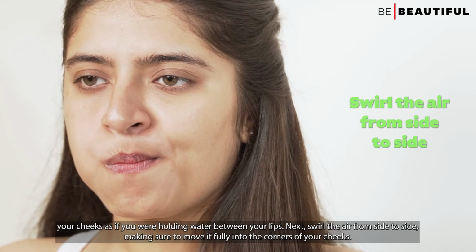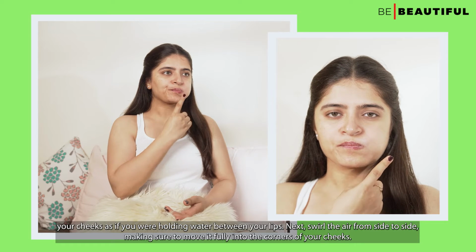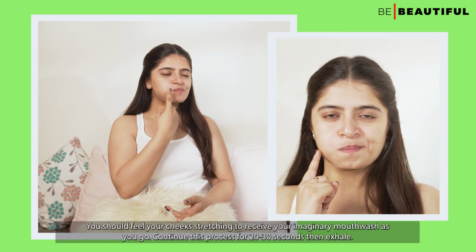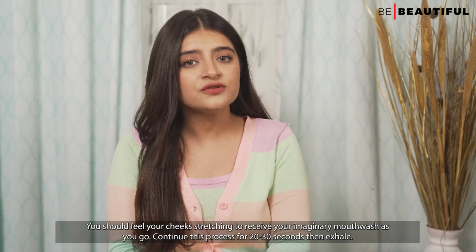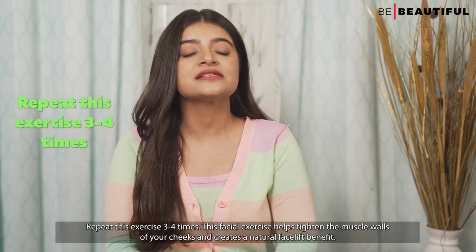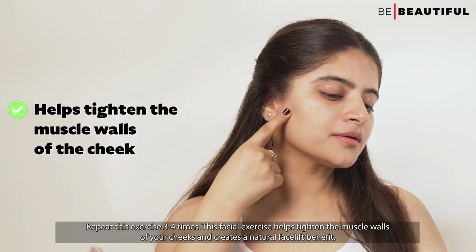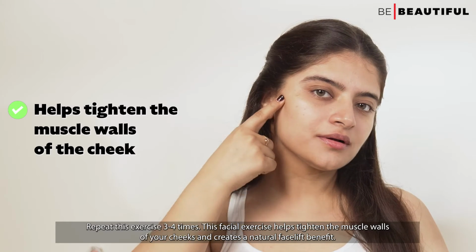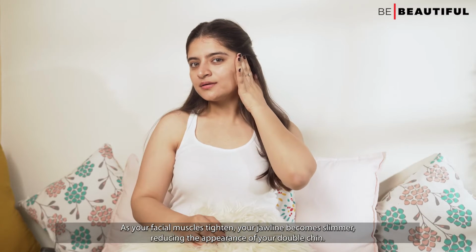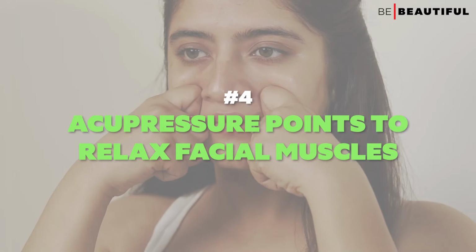Next, swirl the air from side to side, making sure to move it fully into the corners of your cheeks. You should feel your cheeks stretching to receive your imaginary mouthwash as you go. Continue this process for 20 to 30 seconds, then exhale. Repeat this exercise 3 to 4 times. This facial exercise helps tighten the muscle walls of your cheeks and creates a natural facelift benefit. As your facial muscles tighten, your jawline becomes slimmer, reducing the appearance of your double chin.